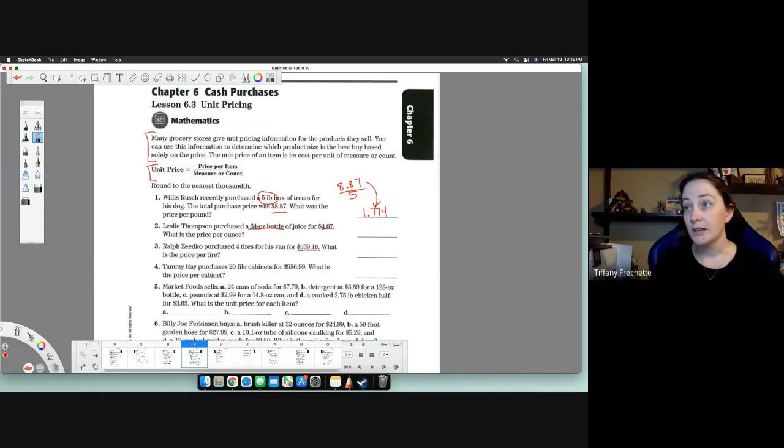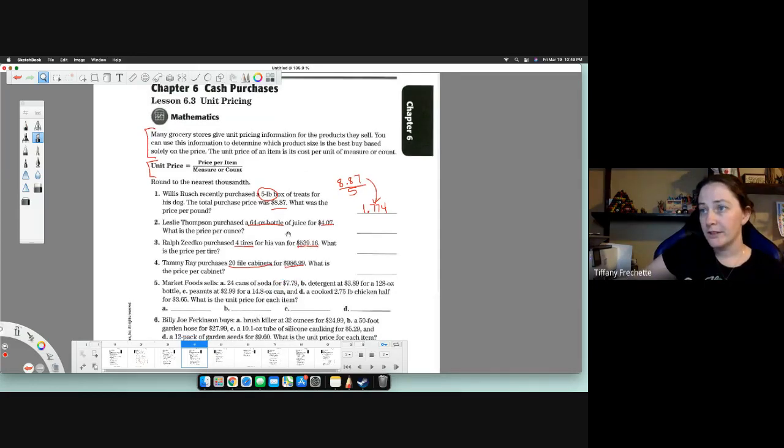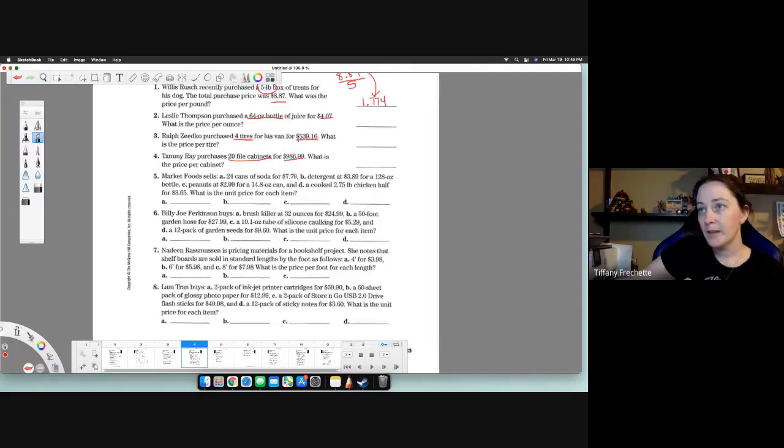So this next one, here's our price, and it's 4 tires. So this one's a little bit more like each. So how much is each tire? You're just going to divide by 4 there. Here's another price, and we have 20 filing cabinets. Again that's kind of like an each. I just want to know how much each filing cabinet costs. I don't want to know the total for 20 of them. So you're just going to go through and divide these. Down here, we're going to do a little differently.